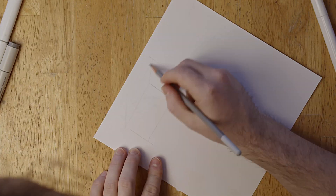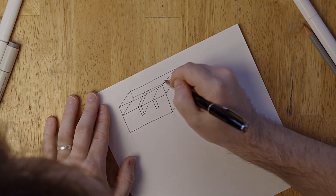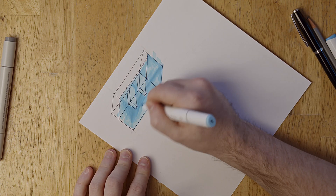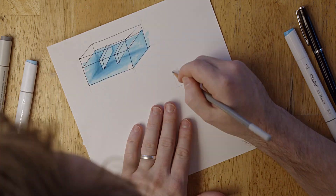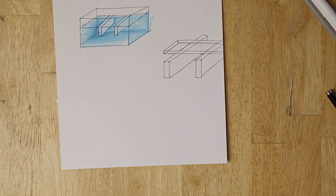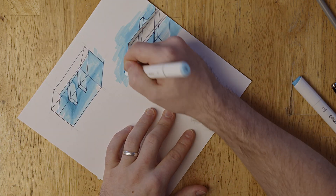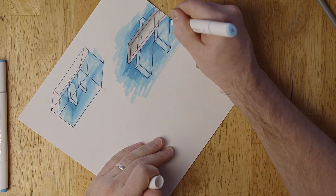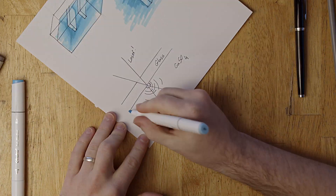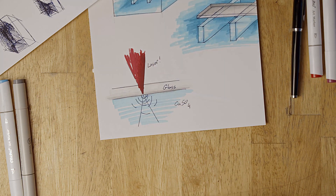The test setup has the glass slide placed face down, just touching the surface of the liquid. This face-down setup is important because the solution absorbs the laser light. You can't just put the slide at the bottom of a container filled with liquid because the laser would be attenuated trying to pass through all the solution to get to the slide. Instead, we put it upside down so the laser goes through the glass slide and is focused right at the interface between the glass and the solution, so the maximum amount of energy is absorbed right at that interface.